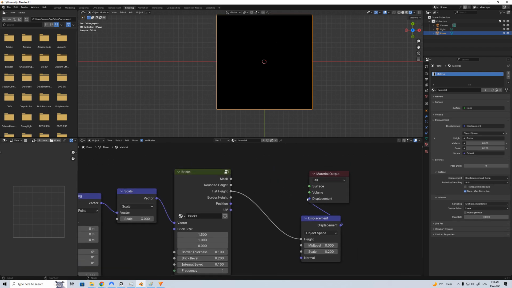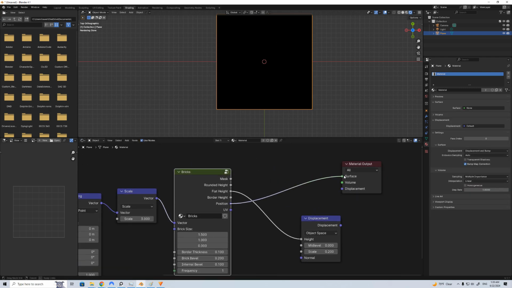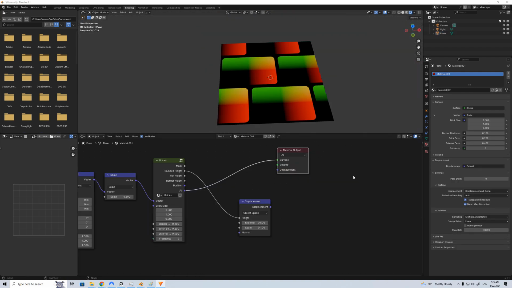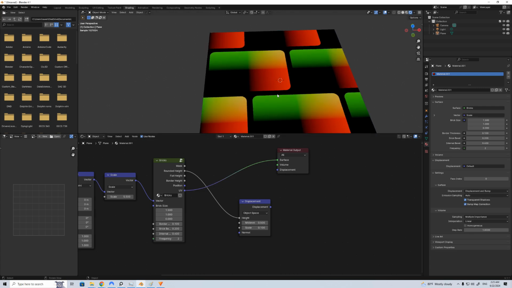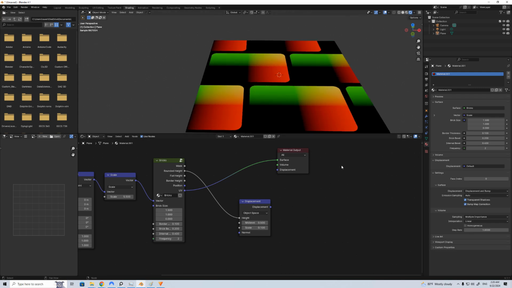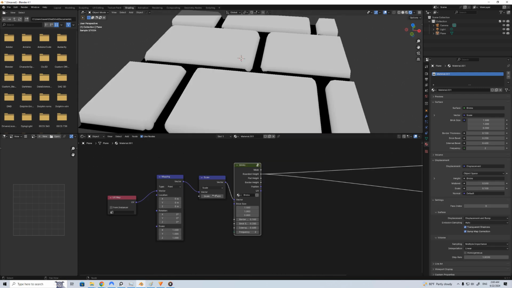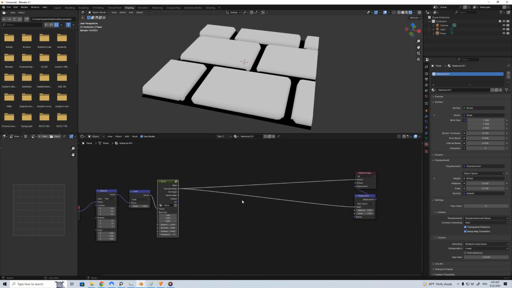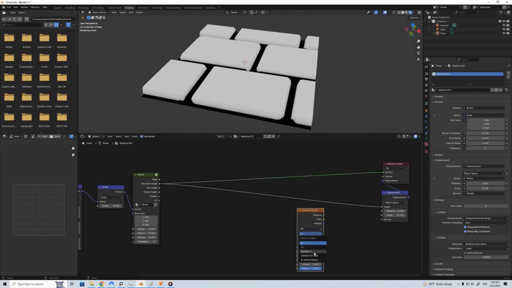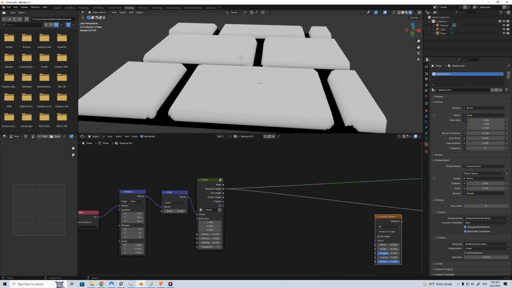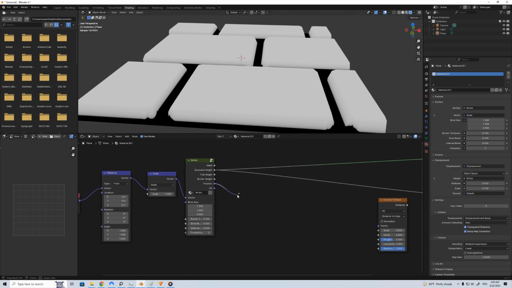Okay, and then some unique features about this node is that we have the position of each brick. And then we also have the UVs, so there's a UV map for every single brick centered at the center of each brick. And that can be used for a lot of cool things that I'll show now. So let's say I want a Voronoi texture that's unique to each brick. Well, let's just start off with a Voronoi. I'm going to change this to distance to edge. And then for every brick, I want the Voronoi texture to be rotated. So for every brick, it's going to have a unique position.